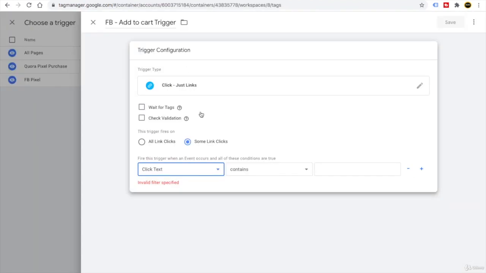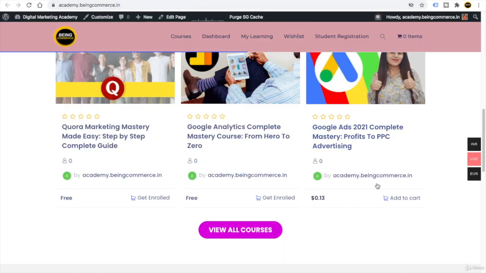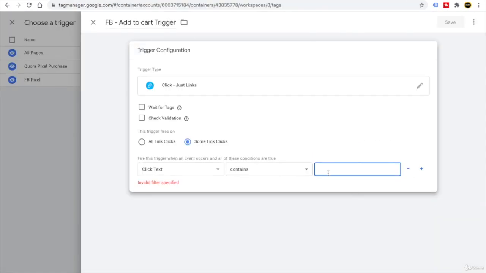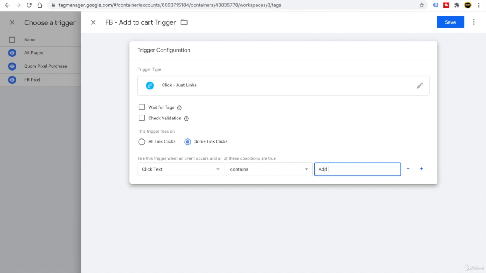Okay, so just go to Google Tag Manager, contains. Now friends, when you write add to cart, make sure that on your website it might be written as add to basket, so you need to write the exact text. In my case it is written add to cart, with A in big letter and the others in small, so I will write exactly like this. In your case it can be add to basket or anything. After you do this, just click on save.